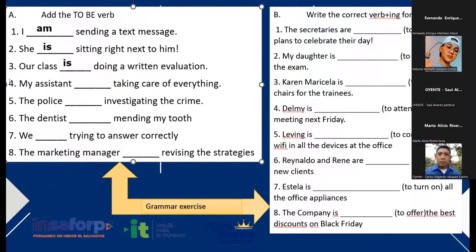Number four. My assistant is taking care of everything. Esta F cuando va en así, digamos, en medio, ¿verdad? Porque este significa de, ¿sí? Pero no se pronuncia esa letra F fuerte. Esta se queda como una U, como una V. Of everything. No, si decimos of, estamos diciendo el otro, el que lleva las dos F's. En este caso ya no significaría de, ¿verdad? Entonces, en la pronunciación, hay que tener ese cuidado de la pronunciation. My assistant is taking care of everything. Of everything. Okay.